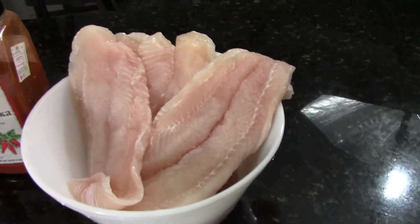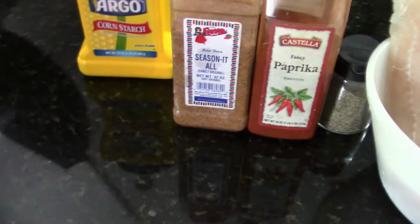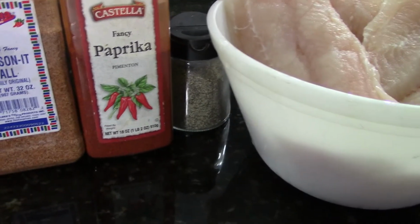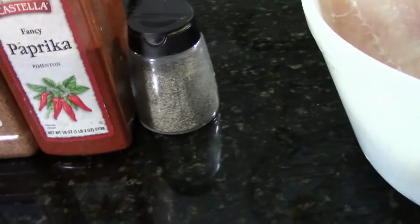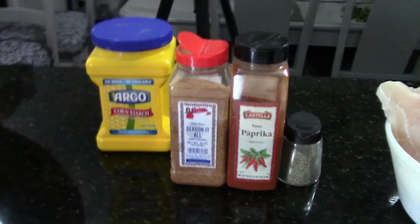I got my fish over here thawing out. I believe there's some sole fillets. Got some paprika, some seasoning salt, and some cornstarch. Oh, and some black pepper right in there somewhere. That's where I get black pepper from. I have black pepper. And that is it. That is all I'm gonna season my fish with.